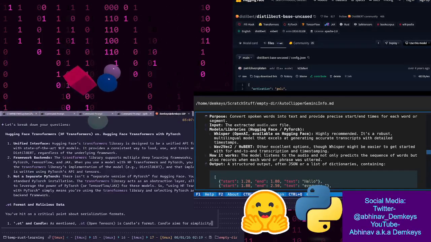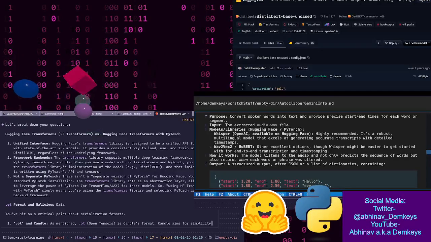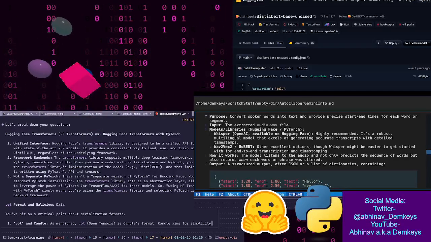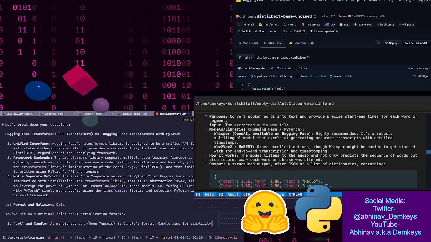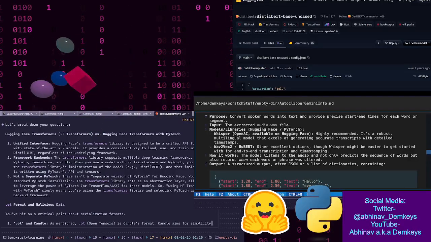Okay, input, extracted audio file, models, libraries. Okay, we can use Whisper, Wave to Vec 2. Those are two examples that have been given.